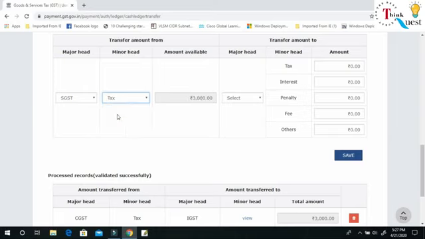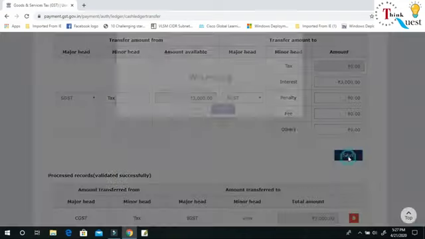Suppose under the tax part of SGST we have this 3000, but I wanted to move it to SGST not to tax but to interest. So I'll put that amount into that intended head and we'll hit Save.